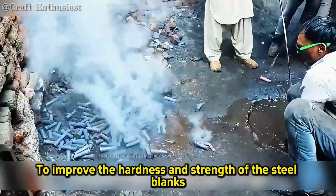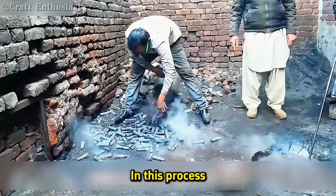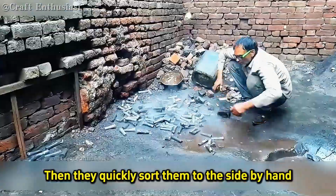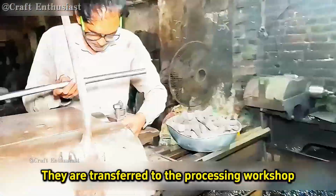To improve the hardness and strength of the steel blanks, the workers use a pre-prepared quenching pit to quench the steel blanks. In this process, the high-temperature steel blanks are placed into cold water for rapid cooling. Then they quickly sort them to the side by hand to await the next step. Once the steel blanks are completely cooled, they are transferred to the processing workshop.